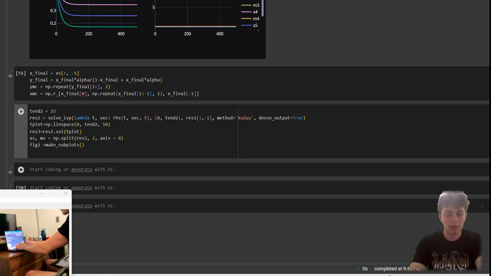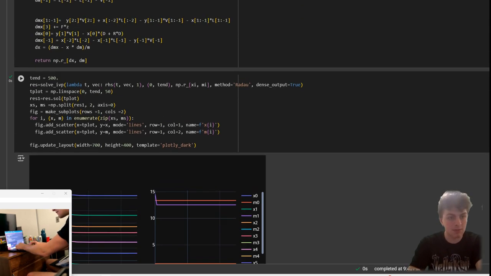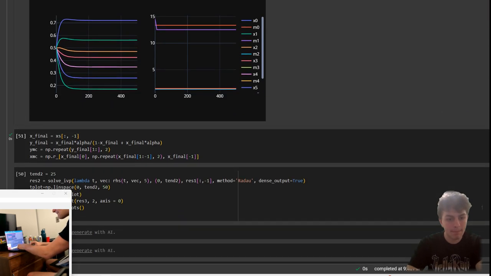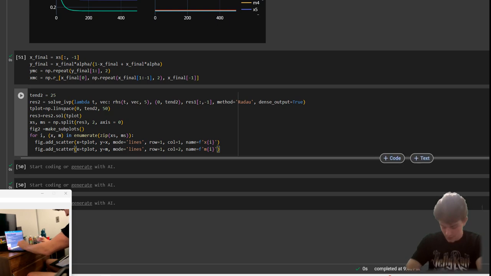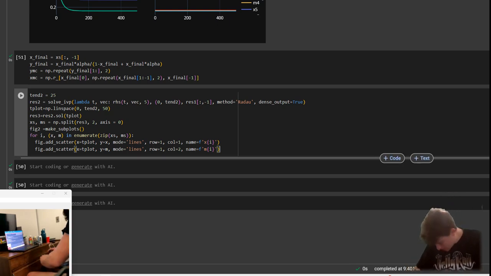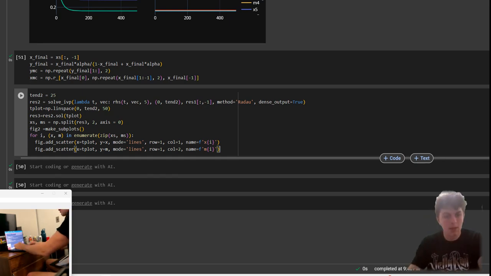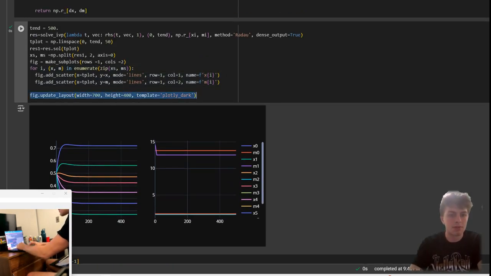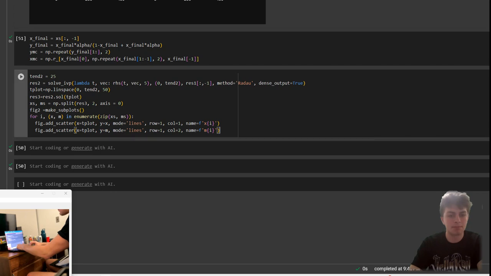Okay, and then what else do we want to do? This is basically going to be the exact same thing as above. There shouldn't be just there. Oh, and I think the update layout would just keep exactly the same as without.